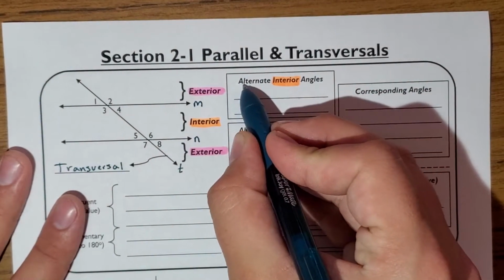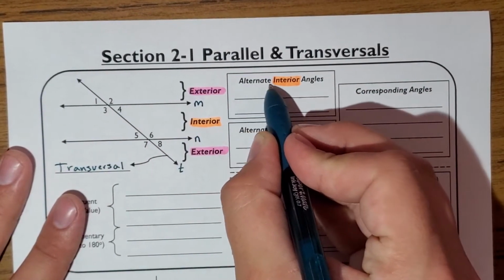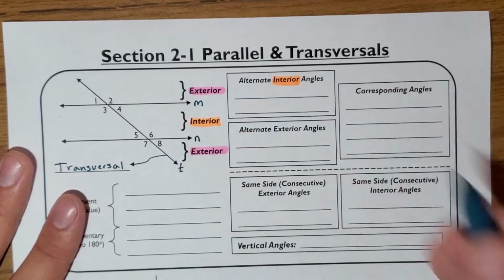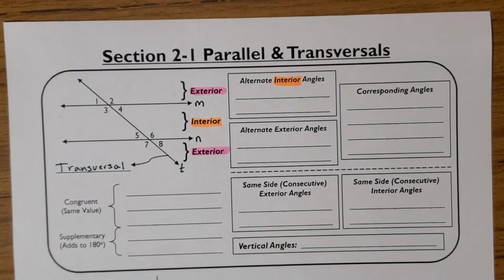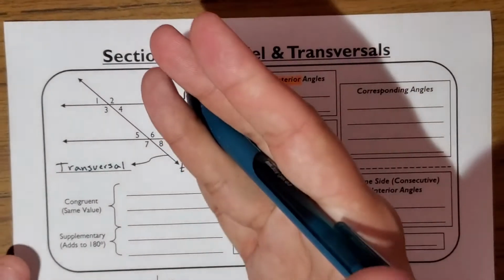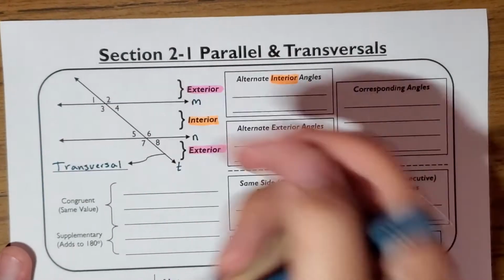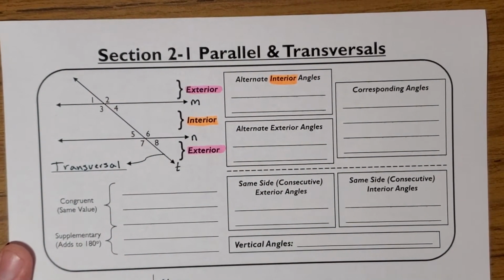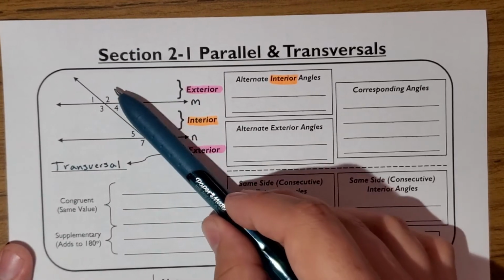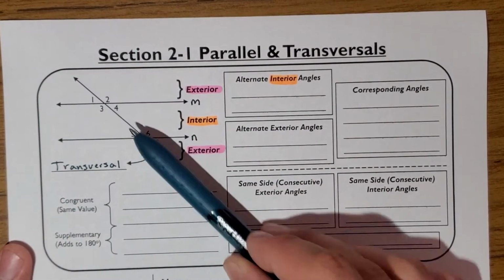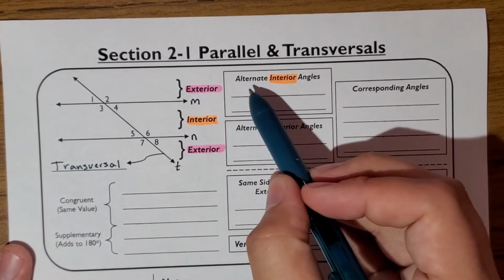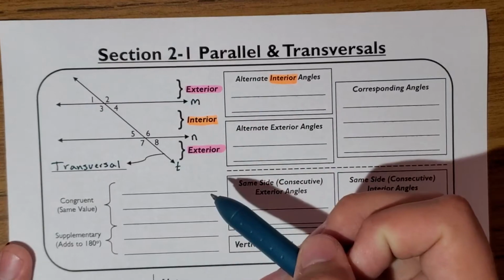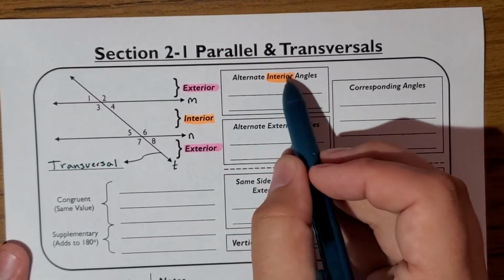This word is also really important, alternate. Alternate means different or opposite. This means that the 2 angles we're choosing have to come from different sides of the transversal. Notice the transversal is kind of split up. We've got a left side of the transversal. Left side has 1, 3, 5, and 7 on it. So that's my left side angles. The right side would be 2, 4, 6, and 8, my right side angles. So if I say alternate, I'm telling you that you have to pick 1 left and 1 right angle. And I'm telling you, both of them have to be interior.